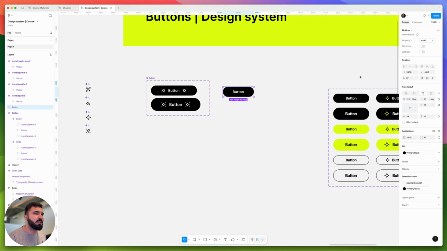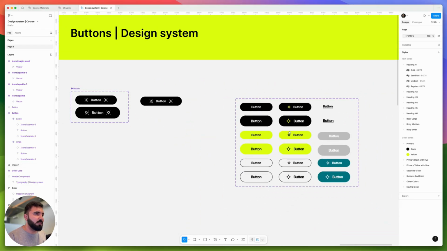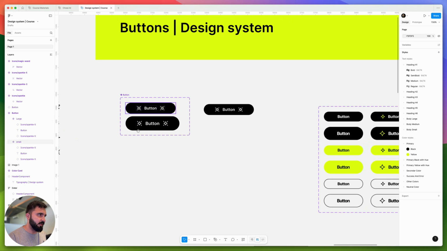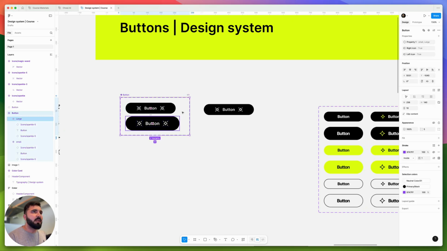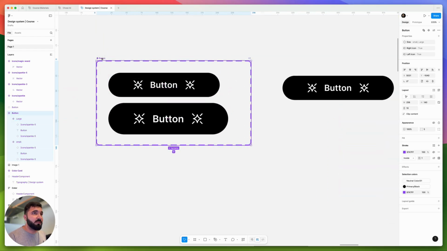If we don't need icon, it's very simple. Okay, and previously, if you remember, in this button what we did, we assigned properties to each button, like with icons, so now it is very simple that we can do it like this. All right, now we have this property one, and property one should be size, because we have small and large size, right? And we have these buttons.